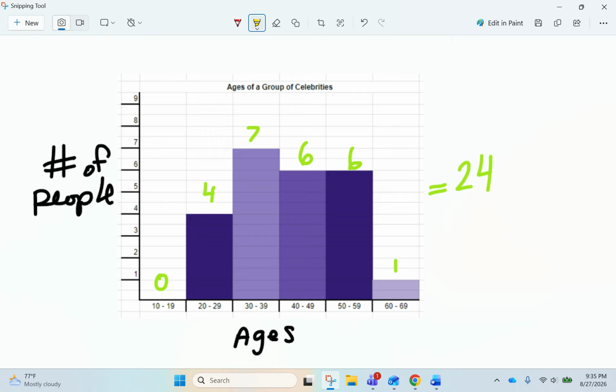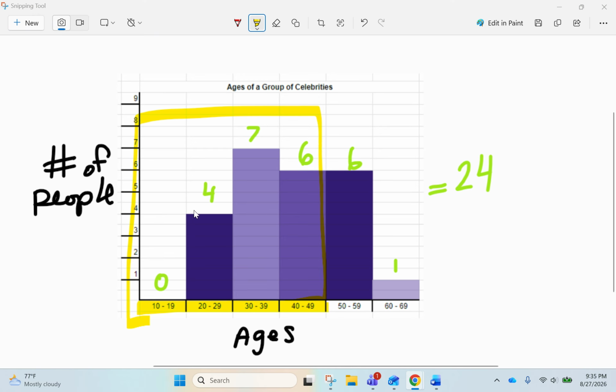How many celebrities were younger than 50 years old? Younger. So this time, a lot of people, again, just go looking for that number. They see the 50 and they think the answer is 6, but we've got to think about what it says. Younger than 50. If you're younger than 50, we're talking any age below 50, not even including 50. So that's going to be these first 4 bins. So let's add them up. Everyone younger than 50 will be the people in their teens, 20s, 30s, and 40s. Okay, so if you add them up, 0 plus 4 plus 7 plus 6, you get 17.